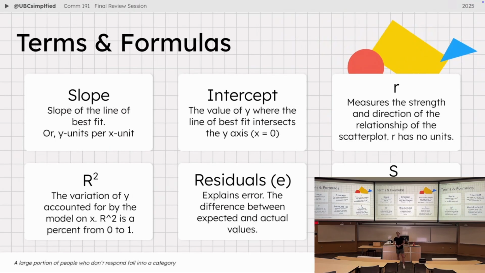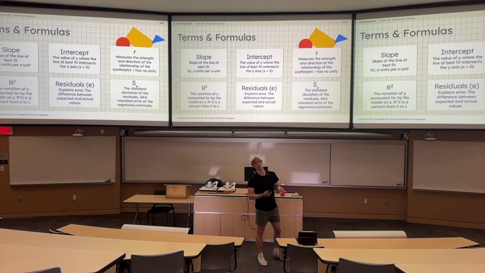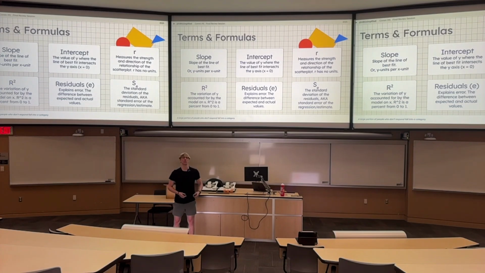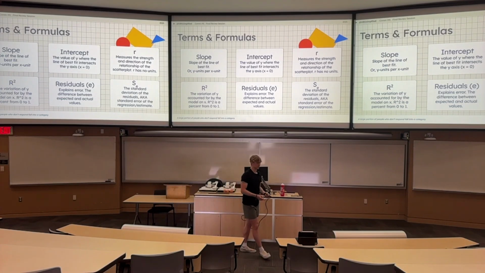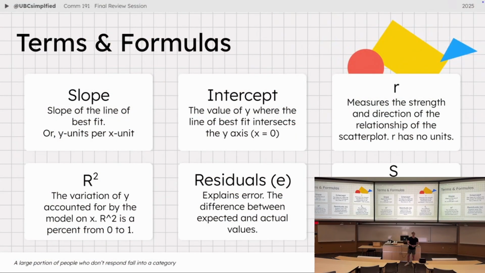Going on to a more complicated one, r, the correlation coefficient, is essentially measuring the strength of the relationship. And remember, there are no units with r, so if you change the units or the scale of your original data set, that's not going to change r. If you're going from grams to kilograms, or meters to kilometers, that's not going to change r, because it's just about the correlation between them. And correlation has to be between two quantitative variables. You can have association, but you can't have correlation between non-quantitative variables.